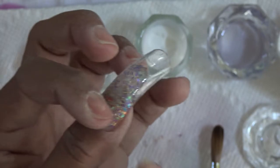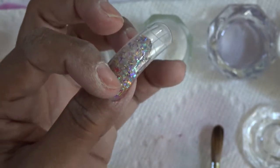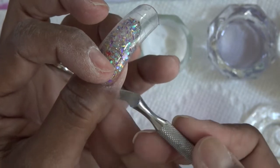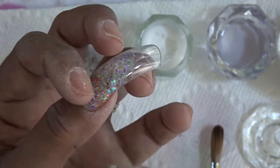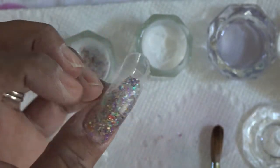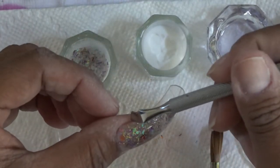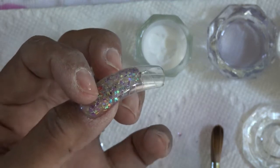Hopefully it's straight. If anything came out, which I judge that perfectly, if anything comes out the side, you just get some kind of tool to scrape it away immediately, okay? Because that's gonna cause lifting later. You know, you have to file it. It's easier just to scrape it away while your nail is still wet. And after holding it down for just a few seconds, it'll hold on to itself.